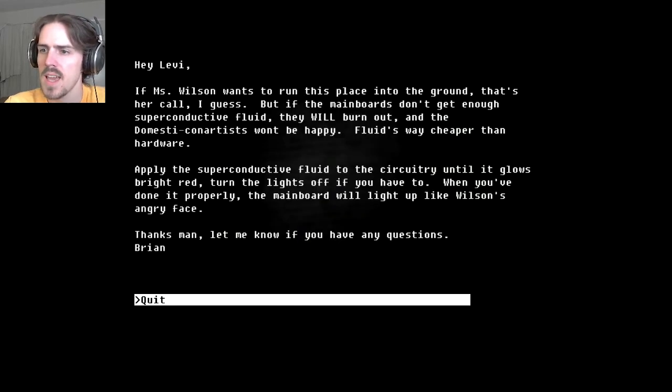A note left hanging on the wall. Hey, Levi! If Miss Wilson wants to run this place into the ground, that's her call, I guess. But if the main boards don't get enough superconductive fluid, they will burn out, and the domestic con artists won't be happy. Fluid's way cheaper than hardware. Apply the superconductive fluid to the circuitry until it glows bright red. Turn the lights off if you have to. When you've done it properly, the main board will light up like Wilson's anger face. Thanks, man. Let me know if you have any questions. Ryan.